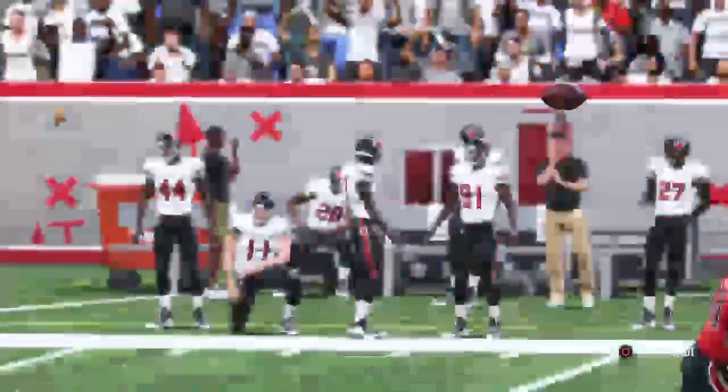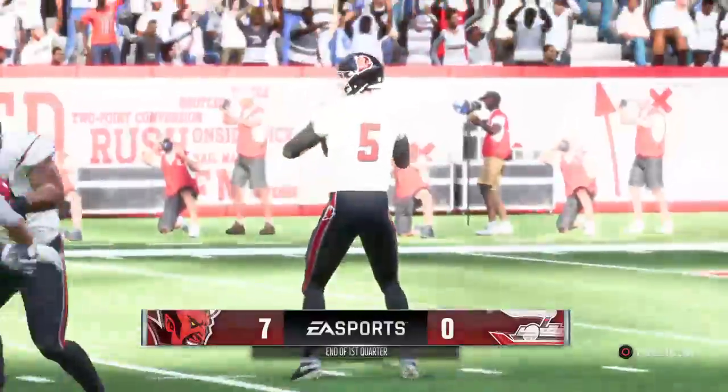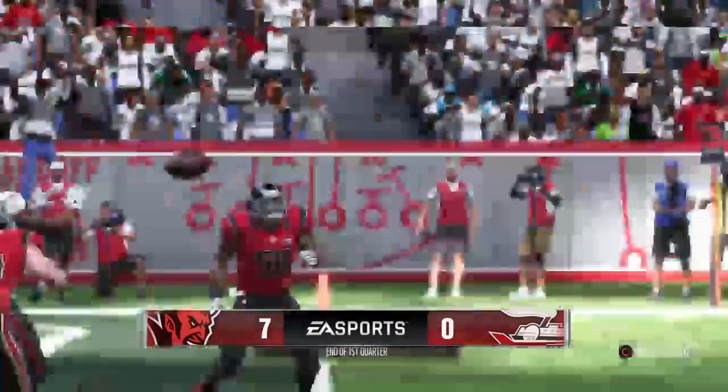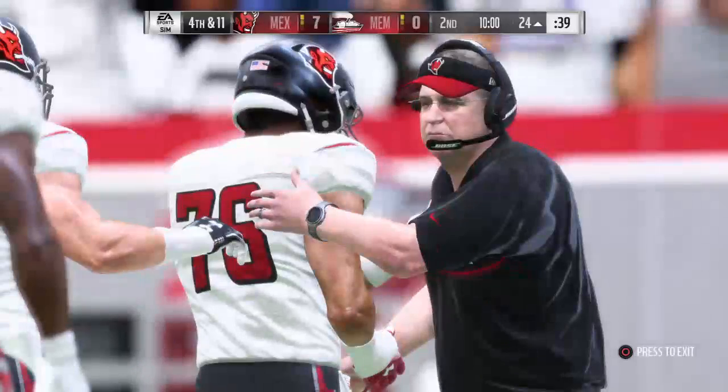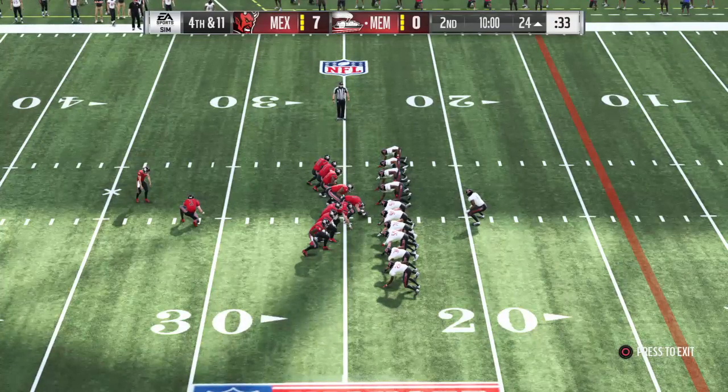So 1 quarter in the books on NFL kickoff weekend. 7-0 is our score. EA Sports NFL Sunday returns following this. Back with Charles Davis, I'm Brandon Gaudin. It's Memphis with the ball here to begin quarter number 2. They are, however, facing a 4th down situation.